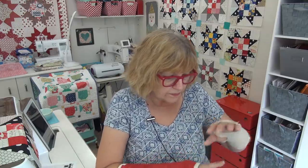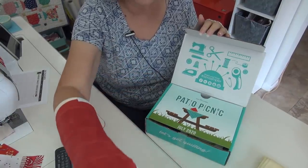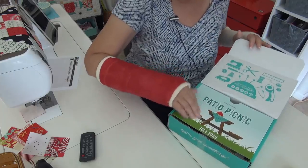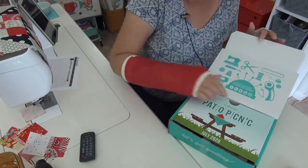And I never know. They always have a theme. And you know I love a theme. Give me a theme. So, whoops. So this is, oh, cute. Okay, we're going to come down here. It is patio picnic. So going on a picnic, this is just perfect for us, right? Perfect for me going on a picnic. Now, we've already started the new series. They do a series like that for a year, and then they sort of change things up.